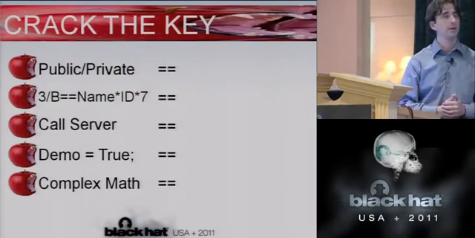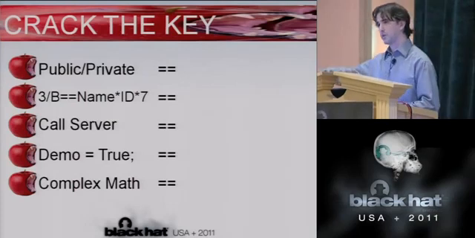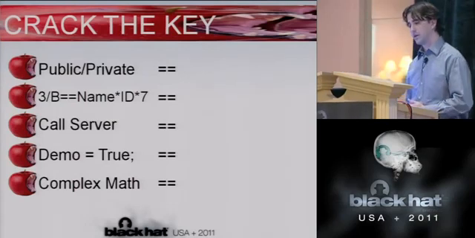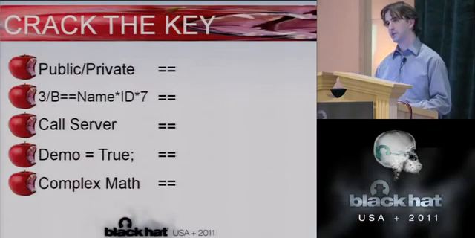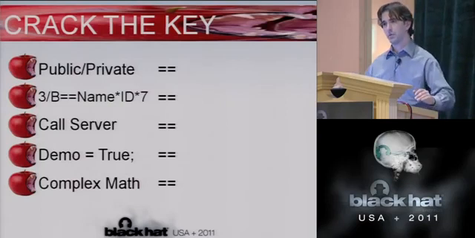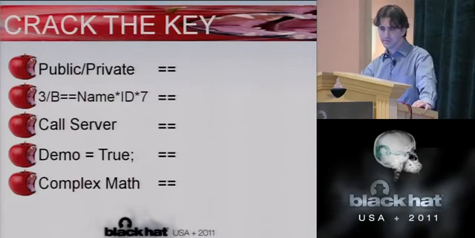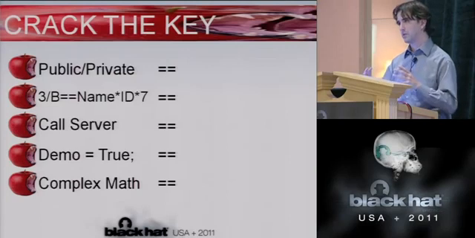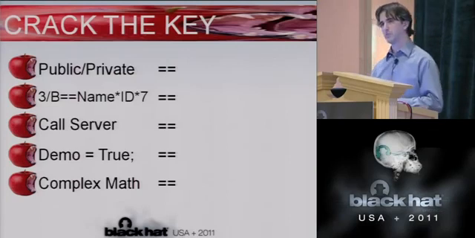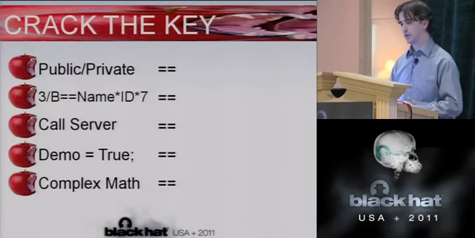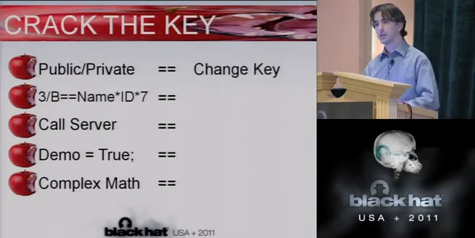So, you want to do your crack, right? Here is just like before, the weak spots you want to go after. This covers 90% of the marketplace. Every single registration box key that you're going to find will be vulnerable to one of these. Public-private key signing. It basically takes an XML or a command from the server, encrypts it with the public key, pushes it down, and executes it. This is subverted by changing the keys.